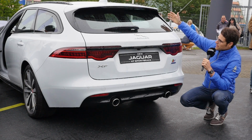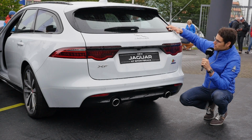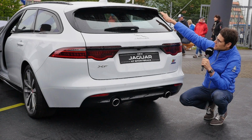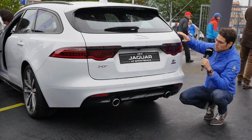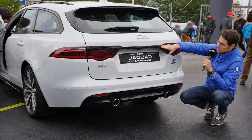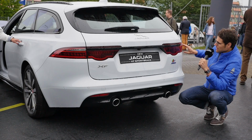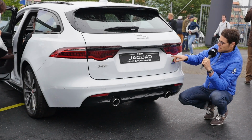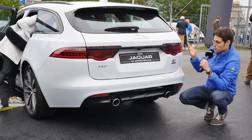And finally, the rear, also with a simplistic design. You see, you don't lose too much of this rear hatch for the design purposes. Then also this wing right there, actually pretty strong for an estate, for sure. The only thing that disturbs me a little bit is this horizontal black fin that goes through the taillights. I'm not sure if there could have been a better solution for that one. Other than that, still E-Type inspired rear lights, also for an estate.